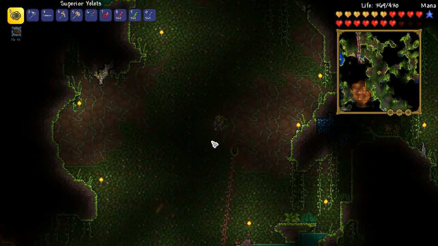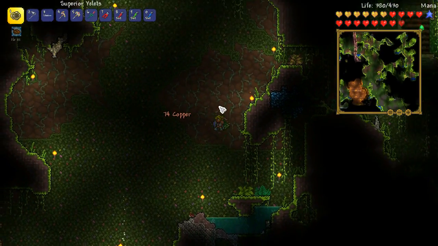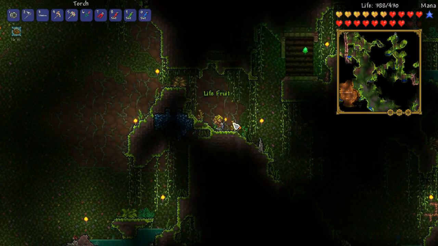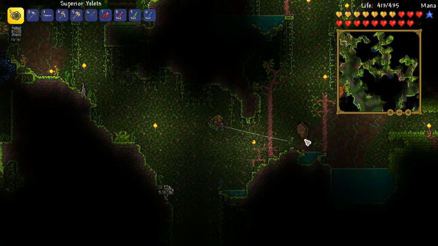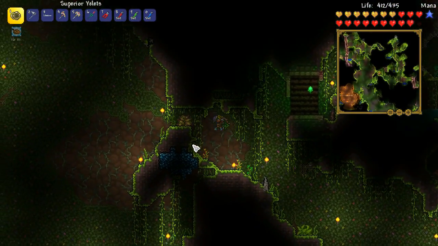Now look, straight away here, this area looks nice and open. It's not going to need too much digging out. So I think this might do it. And look, it's even got a life fruit. Score! Oh my gosh. If that's not saying build an arena there, I don't know what is. My goodness. Okay, so, a bit of cobalt too.